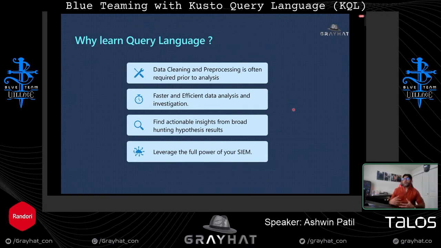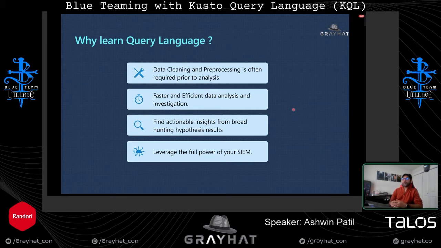The first one is that data cleaning and pre-processing is often required prior to analysis. Even if you have done very good normalization at ingestion and have a pretty good schema in your SIEM, there are often steps that an analyst has to take when doing threat hunting or investigation.